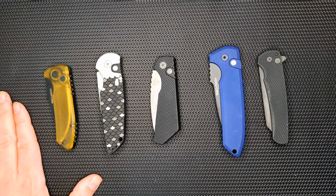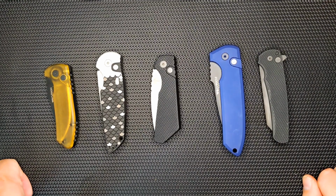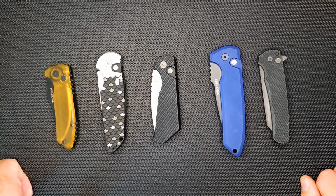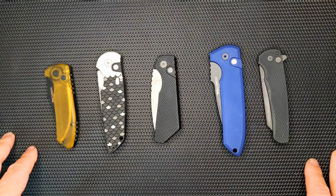I haven't experienced. But I do have several of their most popular knives here, and I thought that I would just go ahead and share with you my experience with them so far. I know I have a long way to go, but this is what I have, and this is what I want to talk about today. So I'm going to go through my journey as far as how I experienced them.